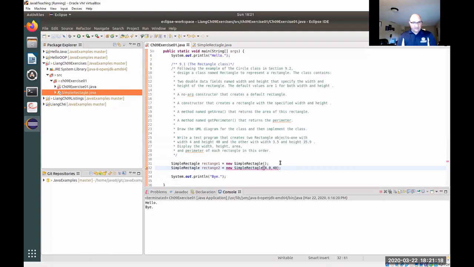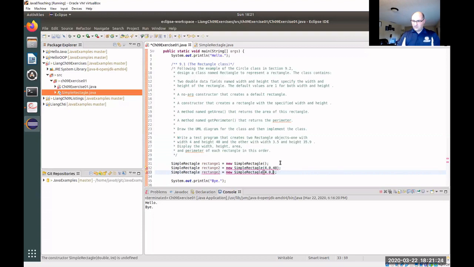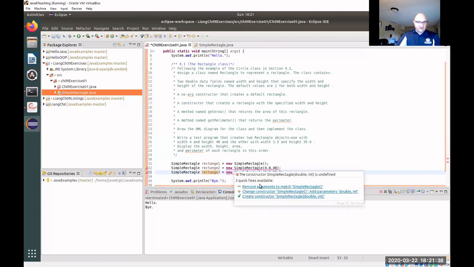And we can just go ahead and muddy the waters even a little bit more. 35.9 and 3.5, and we'll call this rectangle 3. All right, and it says, hey, by the way, did you know we don't have that flavor of constructor? And so let's go ahead and create a constructor.